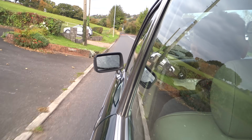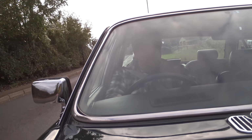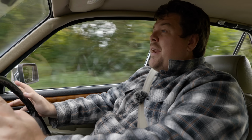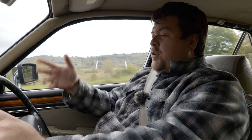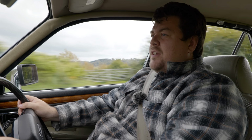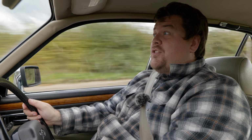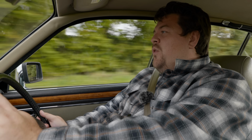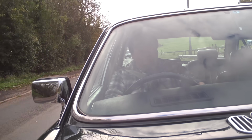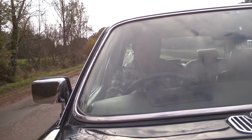So what do we mean by high efficiency? Well, the trip computer is currently claiming we're doing 14 to the gallon. And I didn't even have my foot on the throttle. In fact, when we went out this morning, I said to Andy, have we got enough fuel? And he said, well, how far are we going? I said, about 40 miles. And he sort of went, oh, I've only got one of the tanks full. I better put some more in. If you want an efficient car, this is not it. He looks at my Ferrari 550 with lusty eyes. It's basically a Prius in comparison to this old bus.